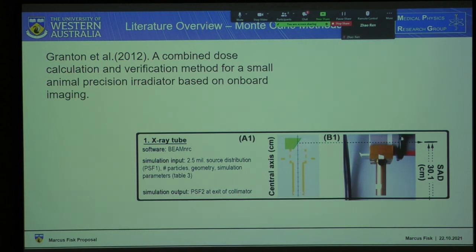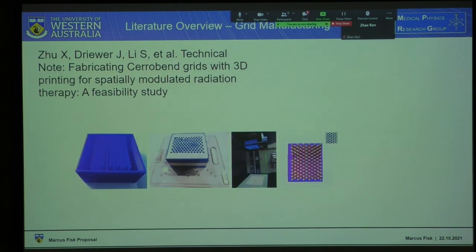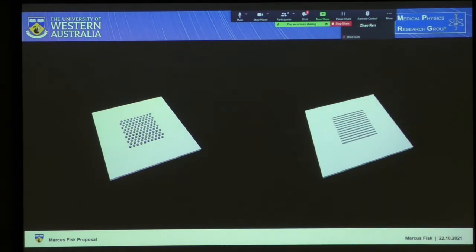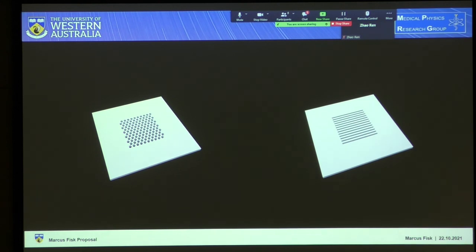Also, just a question: have you looked into what you think of using to model the mold? So, you mean what software? Yeah. I've been using OpenSCAD. I'm not sure. Is that what you would recommend as well? For something simple like that, yeah, and I saw that's what they used in that paper. Well, these are created in OpenSCAD, and to create a mold, I guess I would just produce the negative of these. That's going to be really interesting actually, molding the Cerebend on the printed part. Yeah, you can get involved if you want.